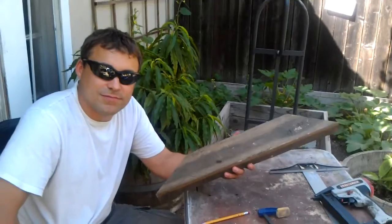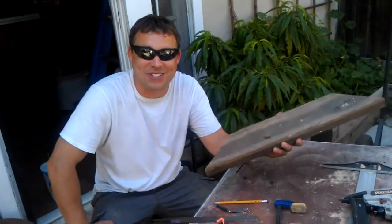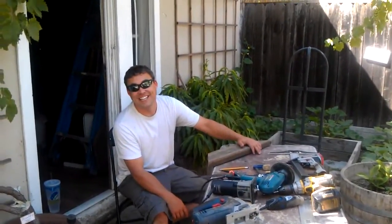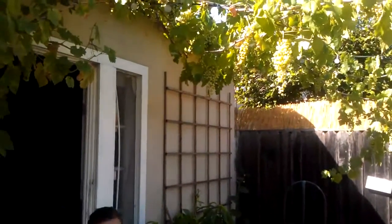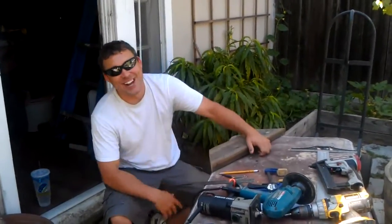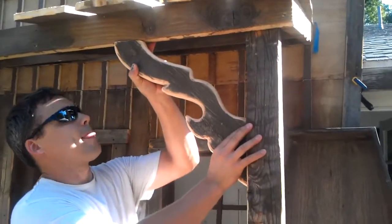So, poor Chris. He's got his little table right here. He has no room because his wife likes to garden, so he finds these little nooks and crannies to do his work stuff in. It's too dark in there. We've got to get more light in the little guest house thing. Poor Chrissy. It's good to eat, though. Oh, the vegetables? Yeah, I thought you meant it was good to eat in that room. No, I don't think we've ever eaten in there. I feel like a Greek carpenter. Because I can, like, saw and then eat a grape. I'm so crazy with the carpenter world. I'll let you get back to work. Okay, thanks. Woohoo! Looks so good.